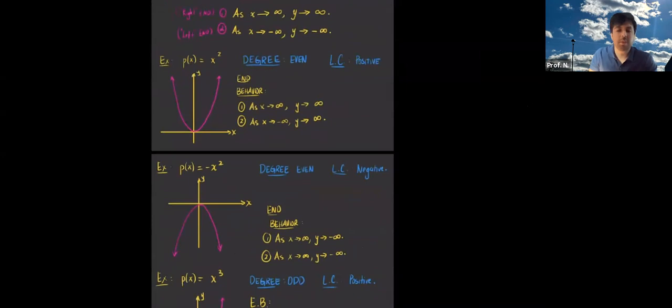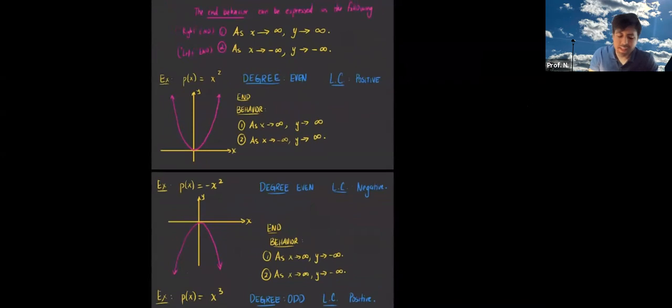Well, like I said, it has everything to do with the leading term. And we're looking at the ends. We're not really caring about what happens in the middle. There are definitely a lot of different polynomials that can look very hilly, with a lot of hills and valleys in them when you graph them. But what we care about are the ends. We don't care about what happens in the middle for now when we talk about end behavior. So the end behavior of any polynomial does coincide with one of these four end behaviors.